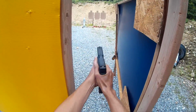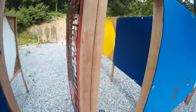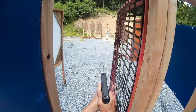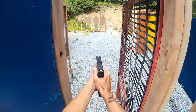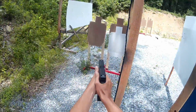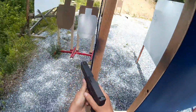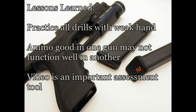So was it just that one box of Feedom munitions? I can't say for sure. There are some weak ammo ejection patterns here still. A couple dribbles out of the gun. But really, I'm glad I had the camera. Otherwise, I would have thought it was the Pmag at the time. So at this point, my only real option is to respring this gun with a lighter recoil spring and see if I get better ejection and less failures with this ammunition. I really don't want to do that, but I've got a lot of it left, so I've got to cycle through it or just get rid of it for the range practice ammo.